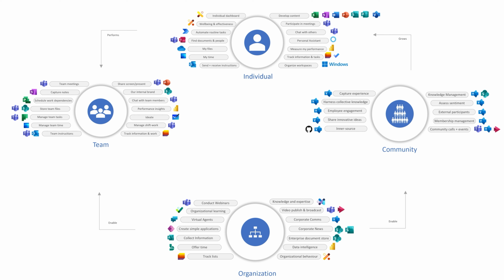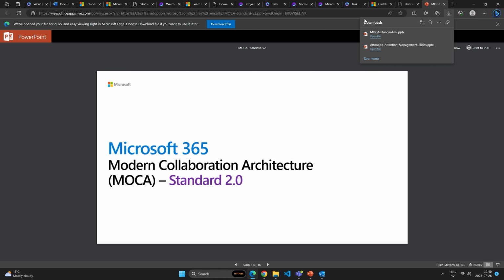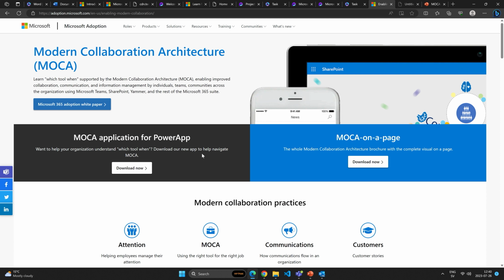I think it's a really good example from a modern collaboration architecture perspective on how we can look at it and identify what type of tooling we use and how we can drive the adoption for those tools in the best possible way, so each individual can maximize their performance and the teams can maximize their performance, and the organization also thrives because of that. I recommend this kind of adoption.microsoft.com resource, because it really helps communicate the importance of having proper governance and how to do this.